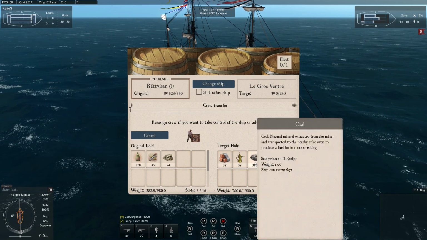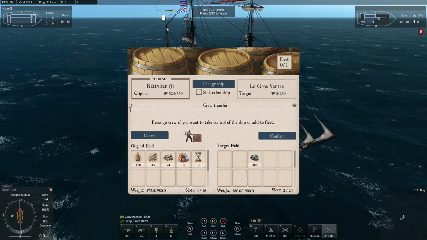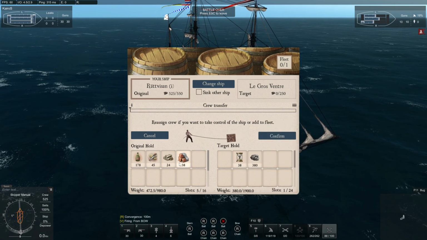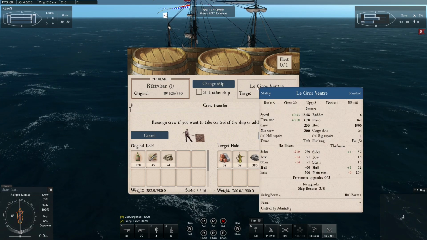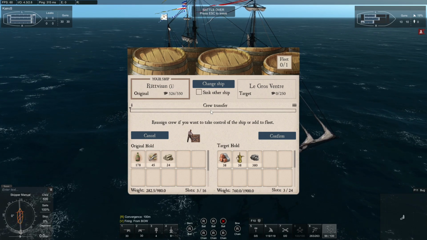Actually, we might be able to carry it all. Isn't that ironic? We could have just sunk her. Would have been easier. I think we're going to have enough. Yep. Oh, not quite. Okay, so we are going to take the ship. We are, in fact, going to take the ship. What kind? She's a teak, a bit shabby, so we're definitely going to just sell the ship.